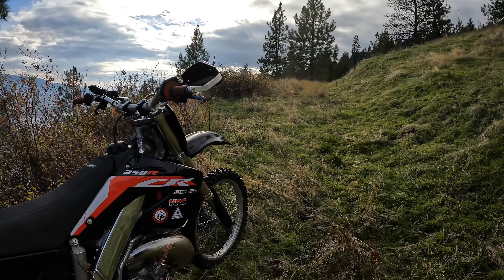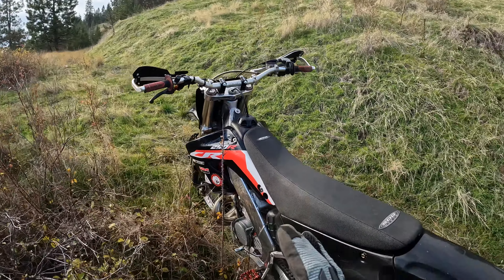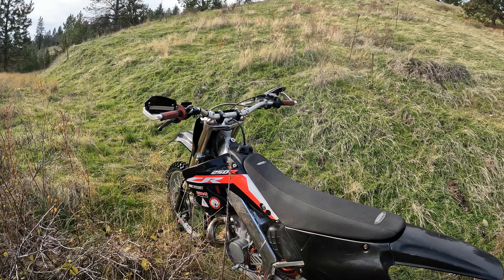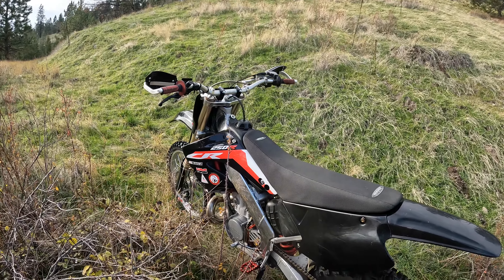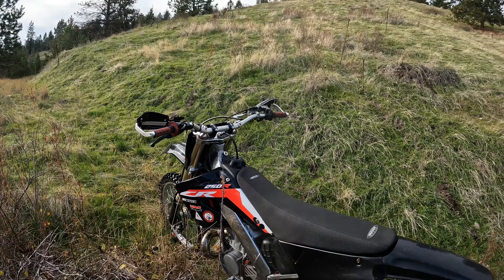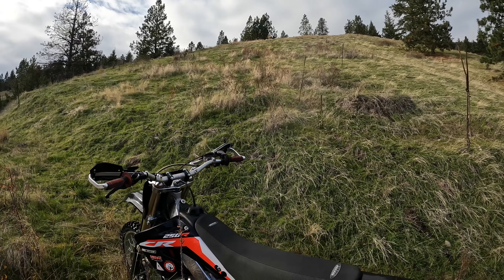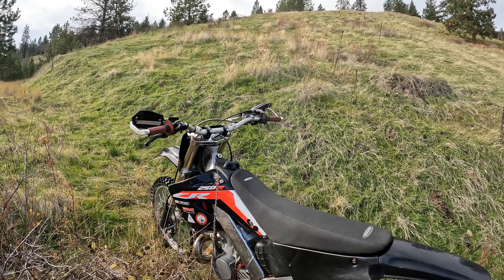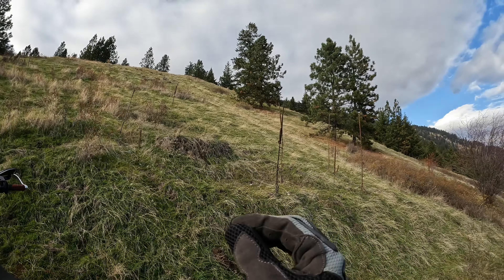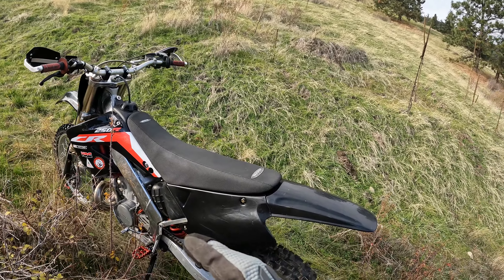I get a lot of comments every time I post this bike. A lot of guys say CR250s make awesome woods bikes if you can get over the kickstart. Some guys say they don't have the torque of the 300, which they don't, but it's not that far off. I'm coming off a 300 KTM — that's the ultimate enduro bike — but a 250 motocross bike with a tight motor, it's really not that much less power and torque, even on the bottom end.